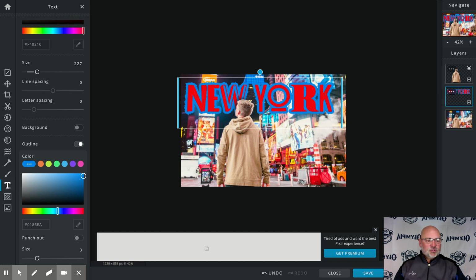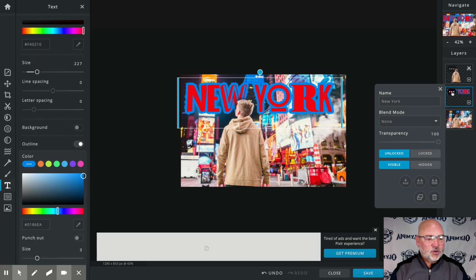All right, so I got those two things there. The color looks good. Now, here's the last thing we do. You saw this in the sample when we launched in class: we can change the way the text interacts with the picture behind it, and that is called a blending mode. So I'm going to go over here, this little dot, dot, dot that's right there, and I'm going to go to my blend mode, and right now it's set to none.